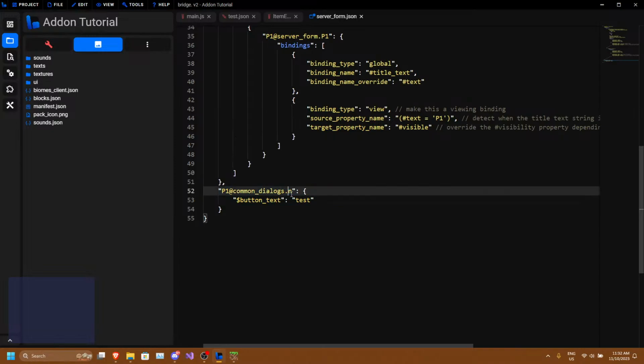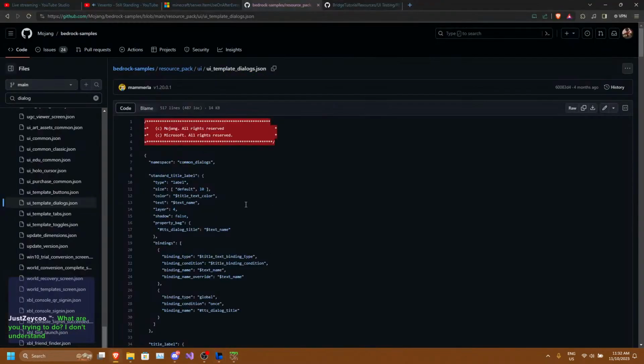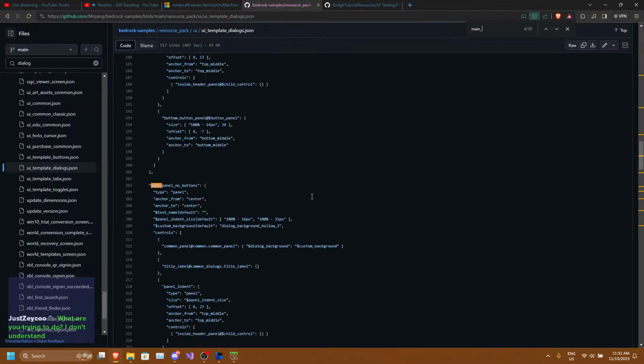And then we just take this main panel, no buttons. And then there should be something that we need to fill in. Main underscore panel, no buttons. Text underscore name.